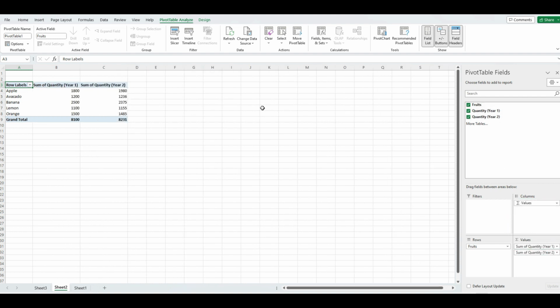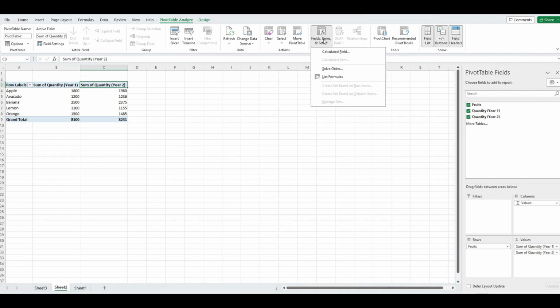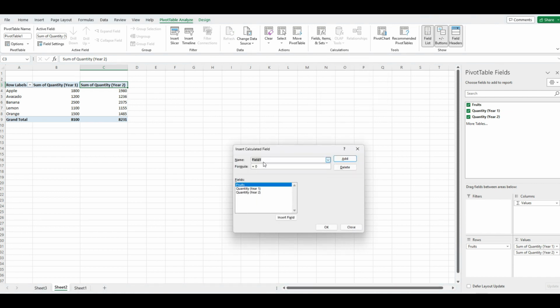Now let's add a formula into our pivot table to be able to calculate the difference between 2 years. Go to Calculated Field and insert the corresponding fields to add the difference formula.